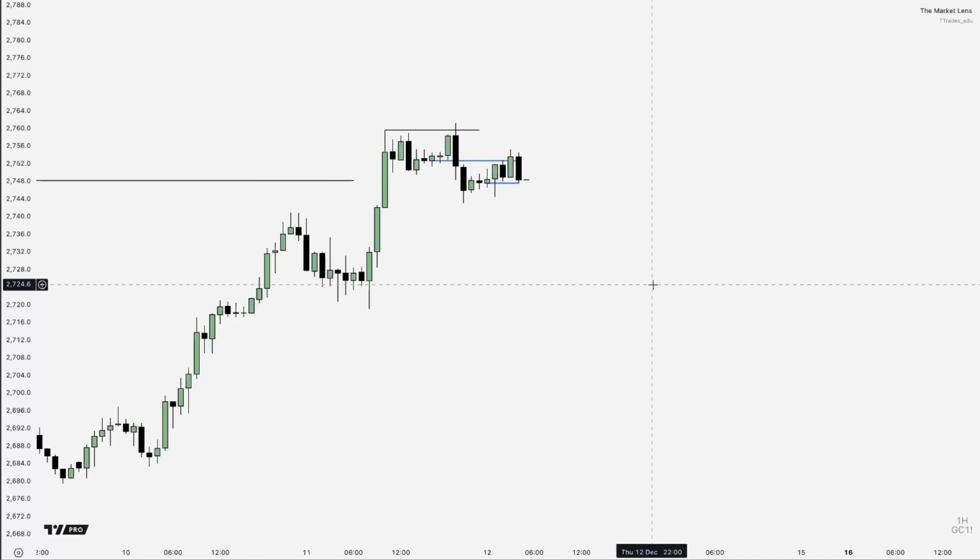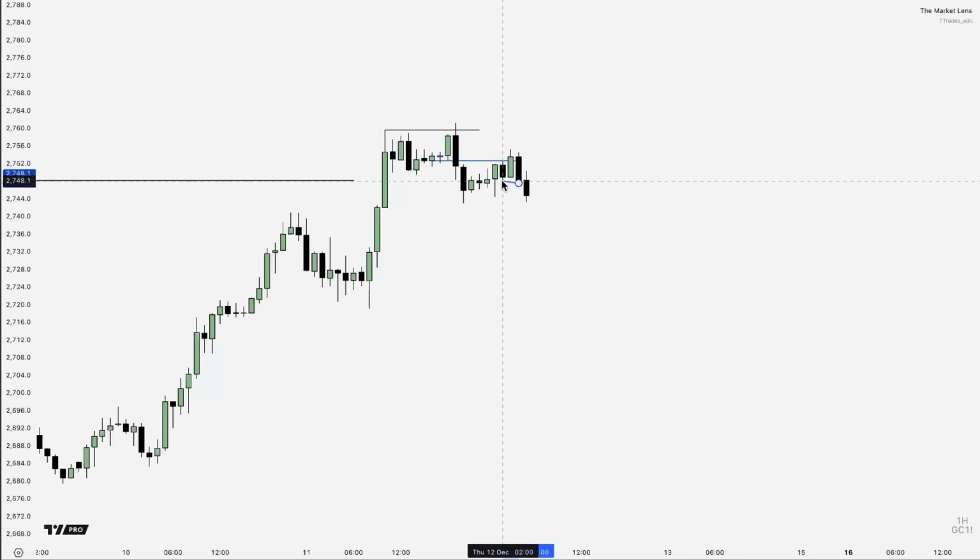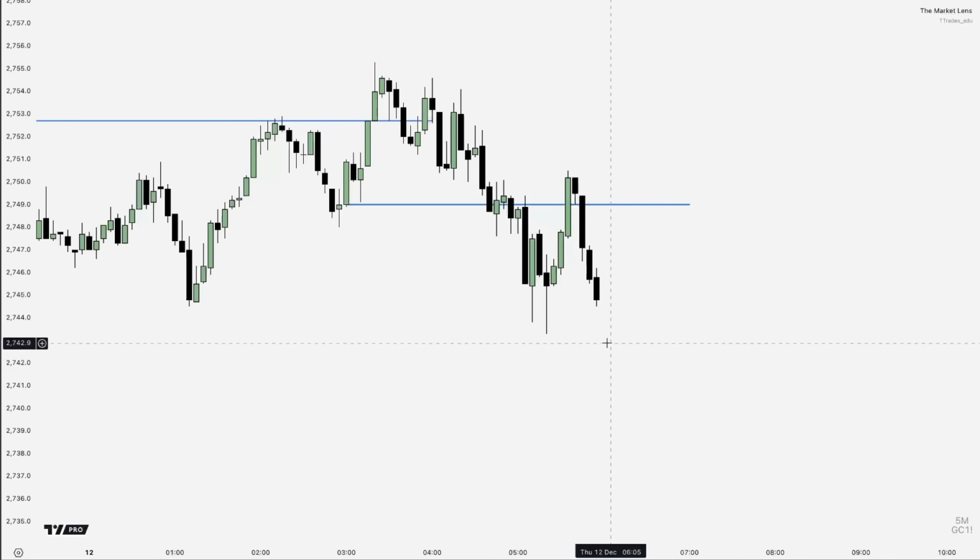So you can see we don't close below there, but now we close below here. So what is this? This is now a propulsion block because it is an order block formed off of another order block. So I could either look to take an entry here or drop down to the 5-minute. So down here on the 5-minute, you can see where price retested our hourly order block here. And we have then closed below the up close candles into that point of interest.